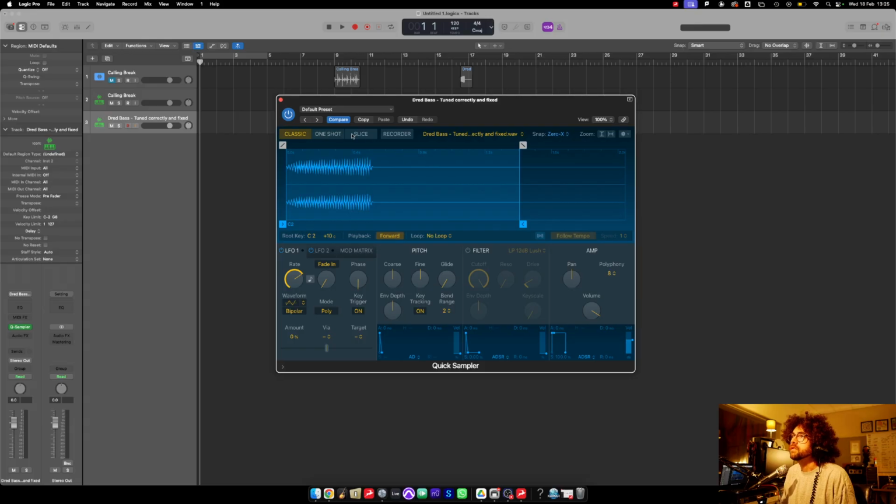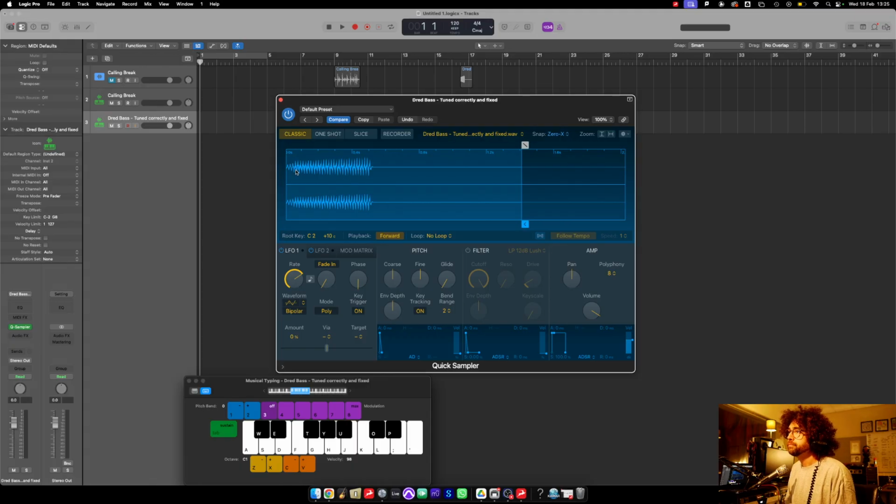Now it's automatically sensed that it is just the one sound sample, so it's decided to put it into classic mode. Classic mode works where it just uses the one sample. It doesn't slice it up, but what it does is pitch the sample to different keys on your keyboard.